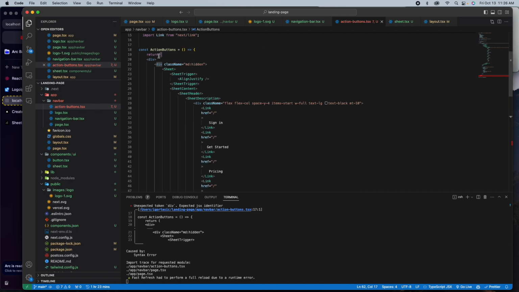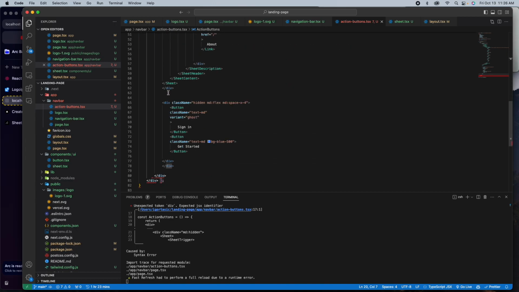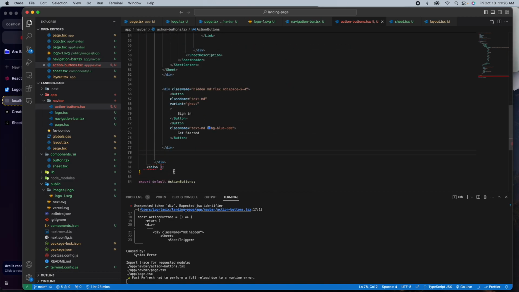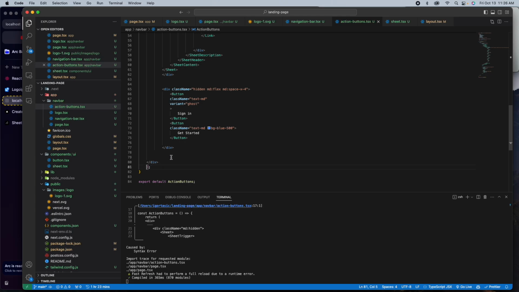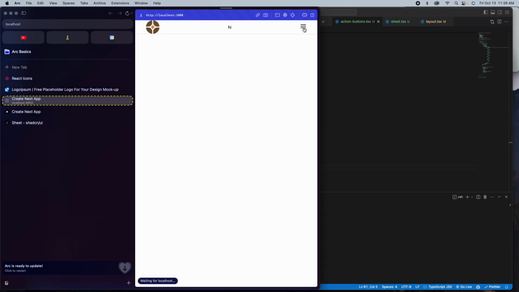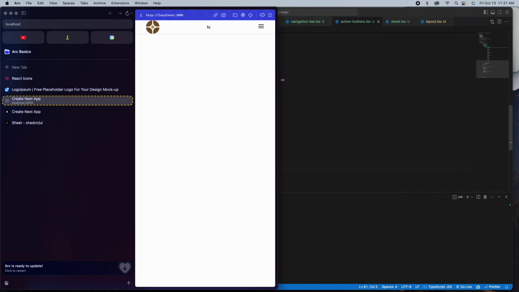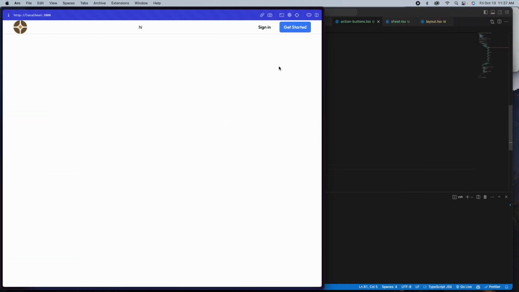Okay, they are. Perfect. And then the div down below, we can remove this one, and then I believe we can remove this one as well. That should make the errors go away. Cool. So we're back here. All right, fantastic. Yeah, so that was what the error was there.